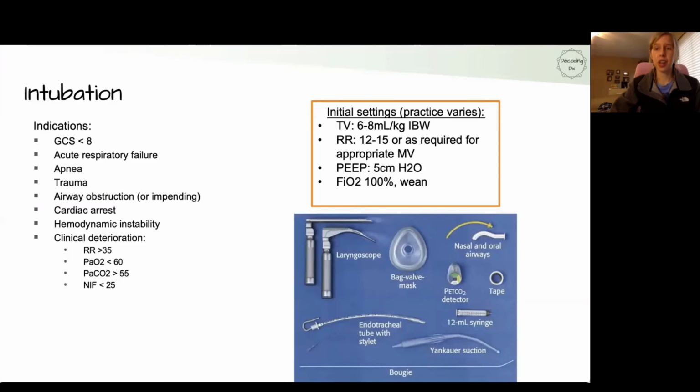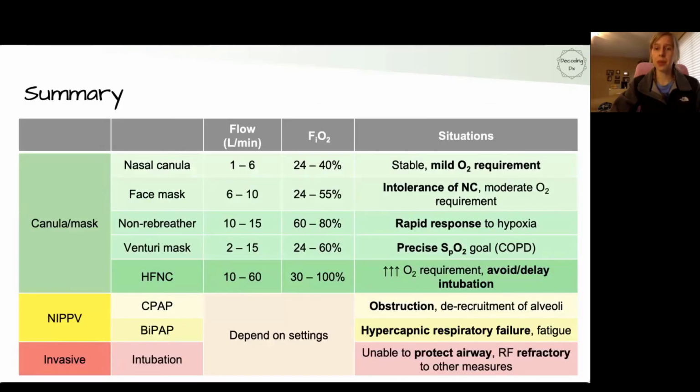Lastly, intubation obviously is the most intrusive, invasive type of artificial ventilation. There are many indications for intubation. That's beyond the scope of this talk, but I also highlighted here some typical initial settings. Different initial settings of the ventilator depend on the preference of the doctor as well as the clinical setting. Here's a summary table. I'm not going to run through this one by one, but feel free to pause, go through this on your own, and take screenshots for your own learning.